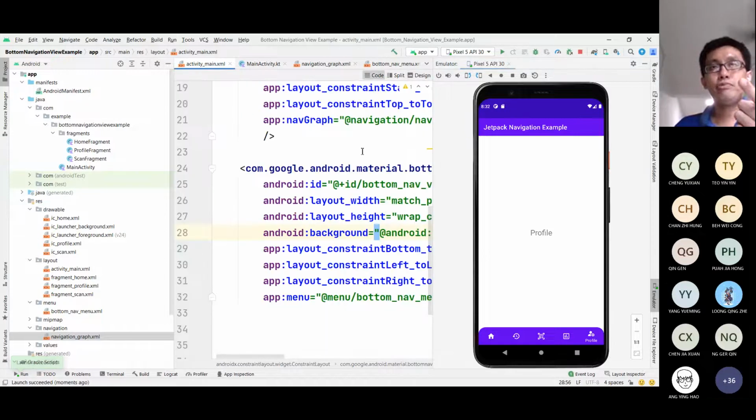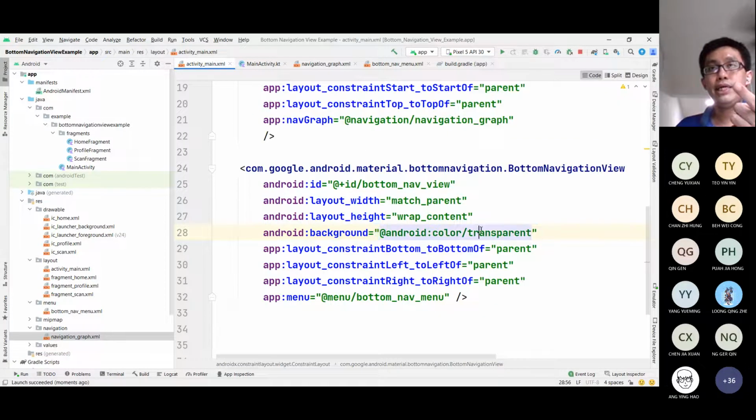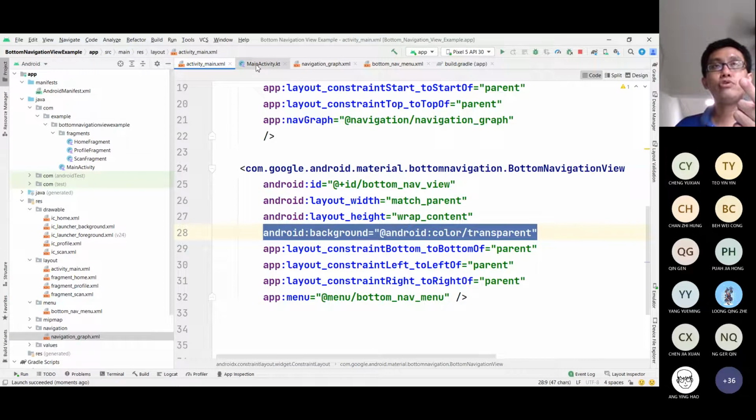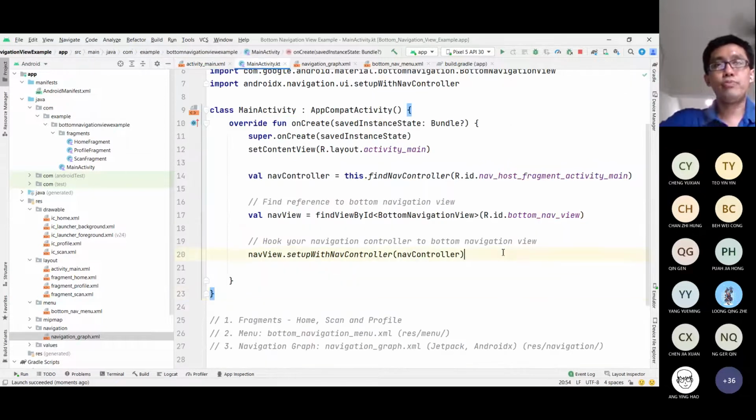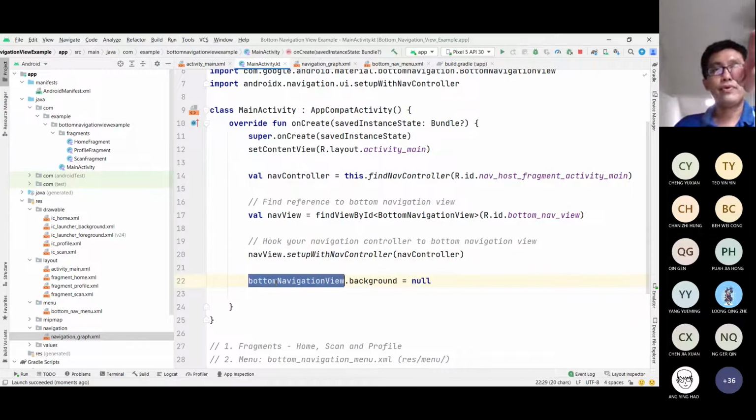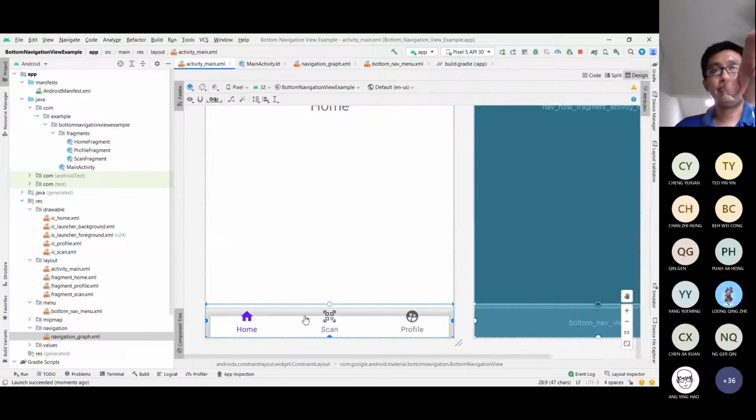If you put transparent, so the code, you go to the activity, you need to make the background to be null. So this one, nav view, background equals to null. Then you won't see the background here. You won't see the blocky thing.